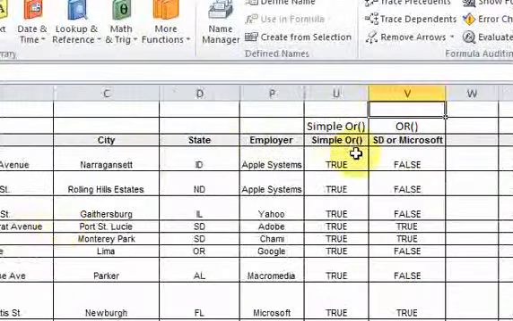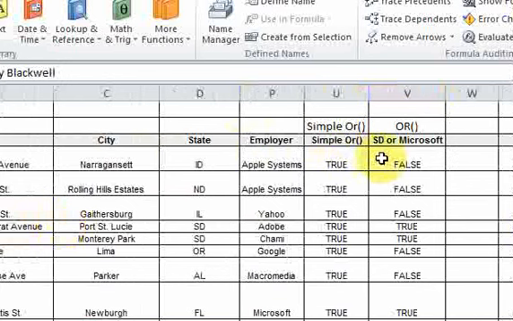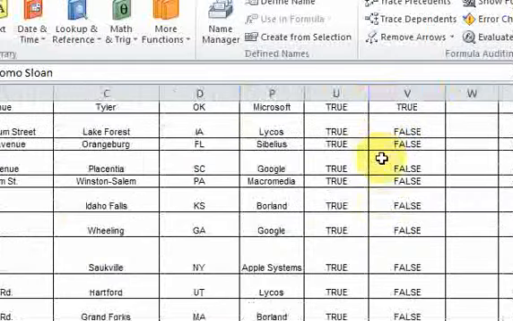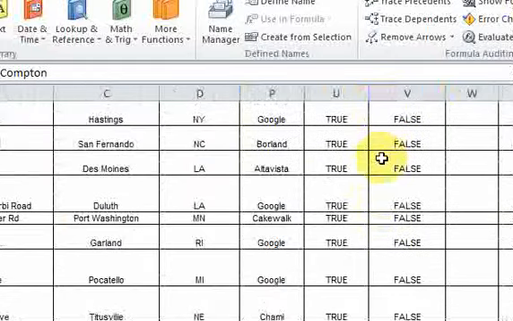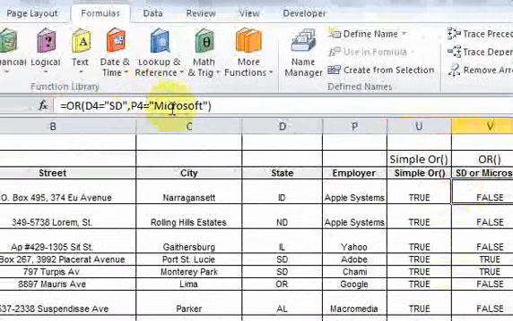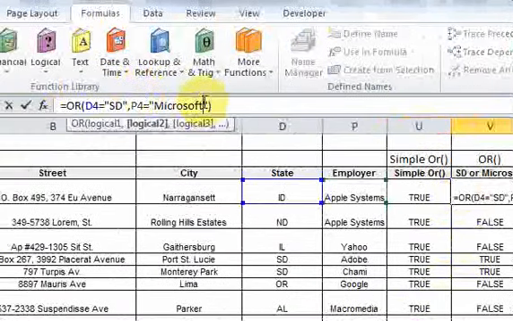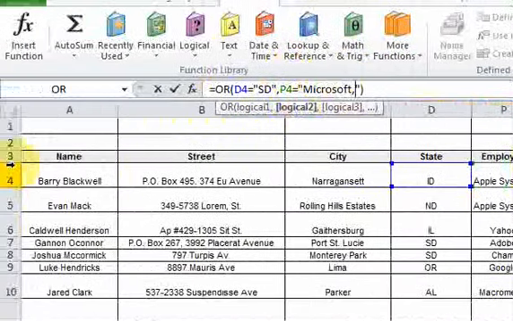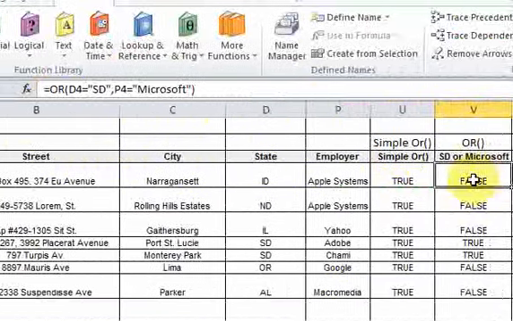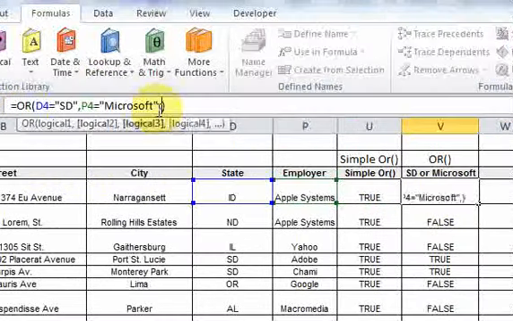Let's say we want to find people that work for Microsoft, or they live in South Dakota, or their first name is David.